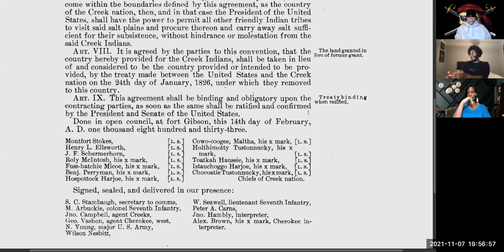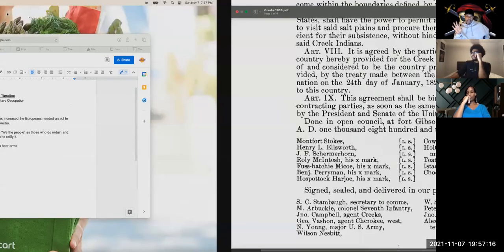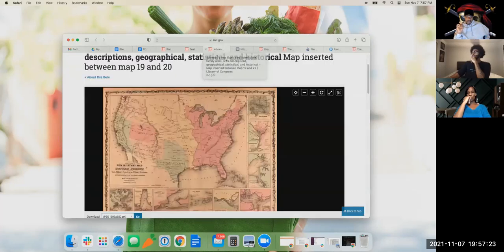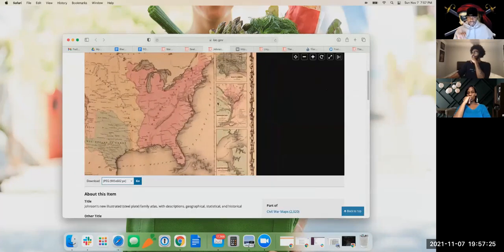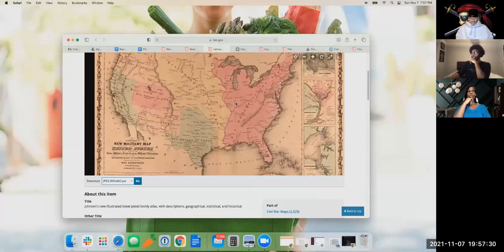So when we see that next week, you'll be like, okay, so who is we the people? I'm not sure my great grandpappy signed off on going to this or anything like that. No, we the people, whoever was in that room. Do you have that map about the military districts? Yes, let me see, it should be this one. Let's let them see that if we can pull it in real quick as we close it out.